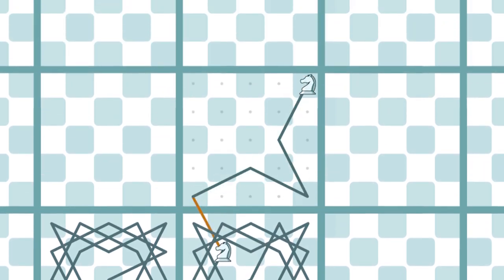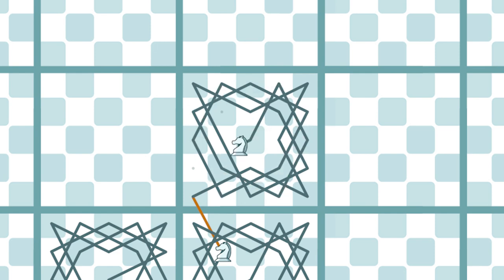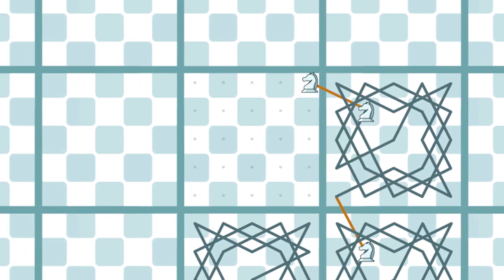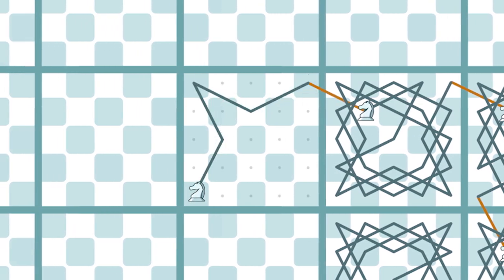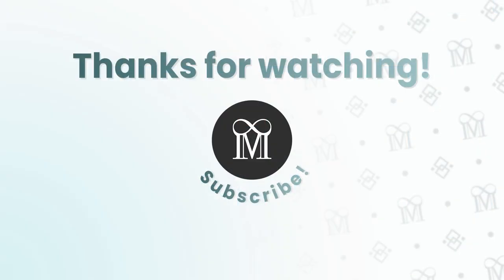Now let's finally see how our path looks like. To sum up, every 5x5 region is visited and on each of them Knight's Tour is executed. Therefore, our Knight can reach every square on our infinite board and the Knight's Infinite Odyssey is solved. Thank you all for watching and see you next time!